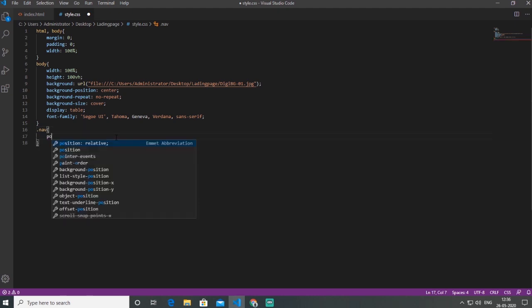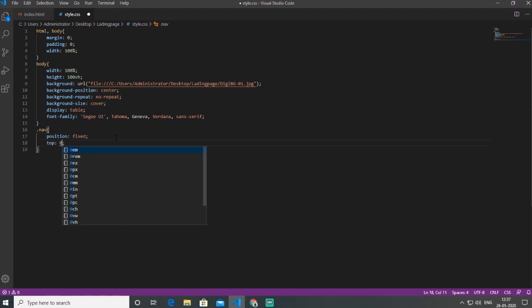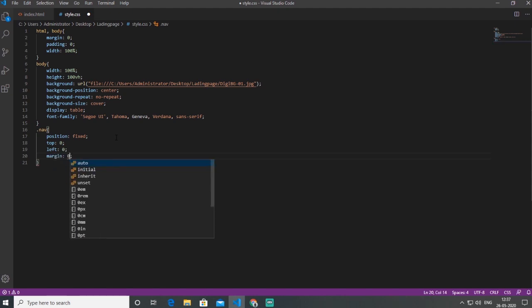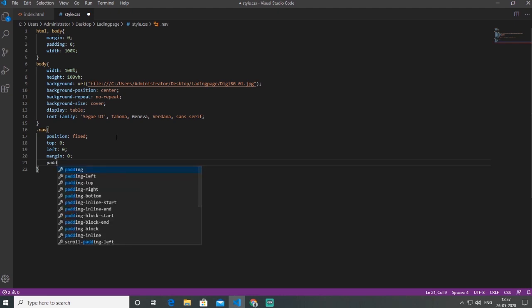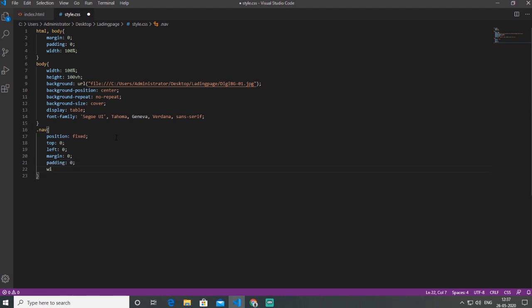Nav position will be fixed, top position 0, left also 0, margin also 0, padding also 0, and width 100%, height somehow 80 pixel. Yeah, 80 pixel is good.